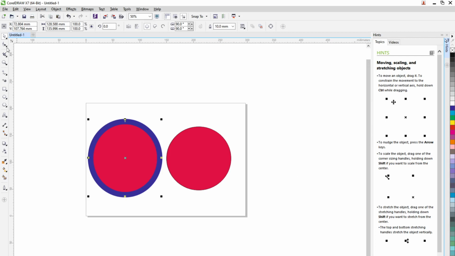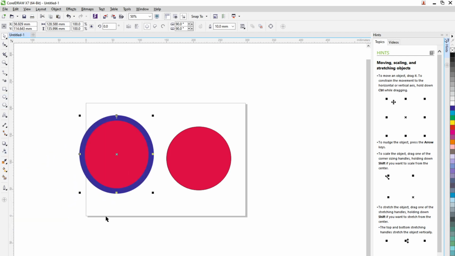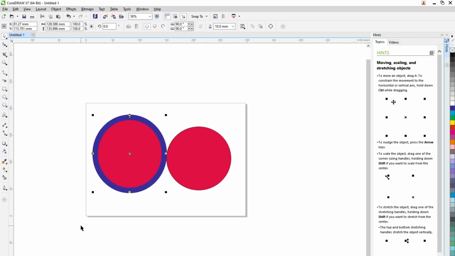Right now, let's see this one. This is your menu bar. After this menu bar, this is your standard property bar, and this is your properties, and on the left side you will have a toolbar, and this is your tab button. You can see multiple document tabs over here, and this is your ruler, and this is your canvas area. You can work outside, you can work inside also, as you wish. Most of the time I'll work outside, then I will assemble all my objects inside the canvas area.